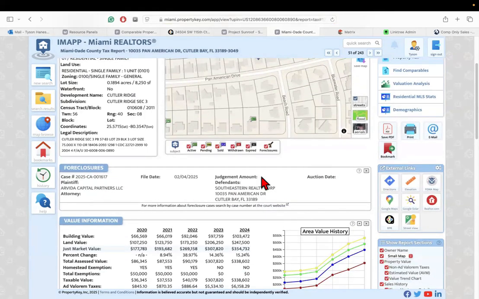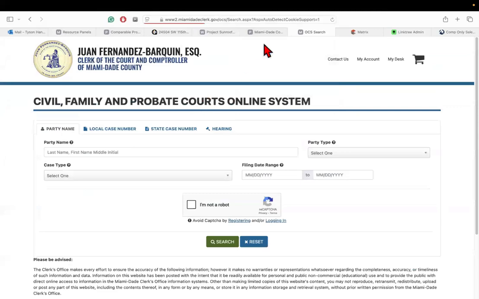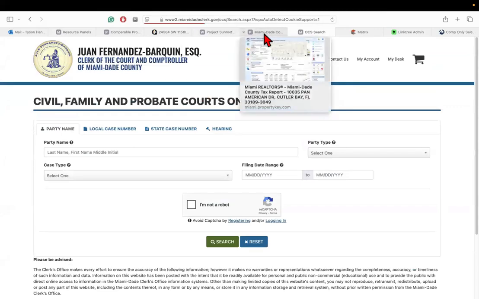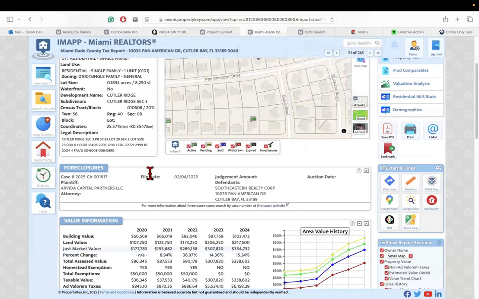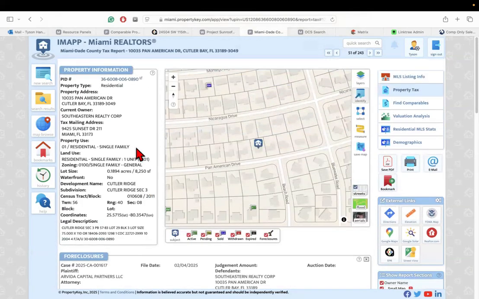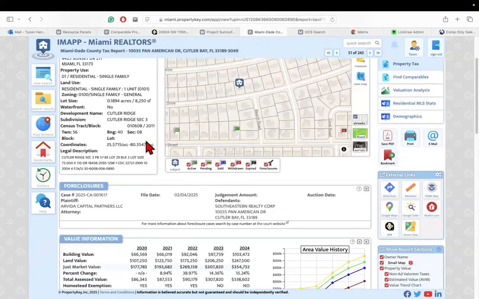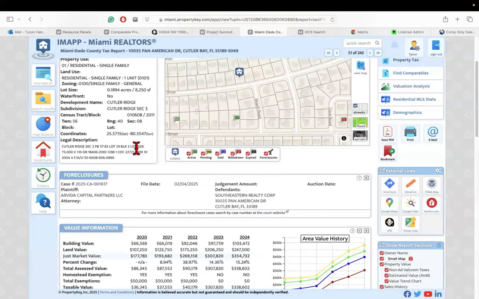So come here under foreclosures. You can get the case number and the date when they received the notice, and then you can, of course, look up and see if it's still active or not. You have this little button that says court website. I just want to show you how you can look up a property using the Miami-Dade County Clerk's website. I want to see if this is still open. Again, not the best property to look at. It is corporate owned, but if it was owned by a regular, non-corporate owner, we would be more interested in contacting the owner to see if they want to sell it. But let me show you how you can look this up in the county record.